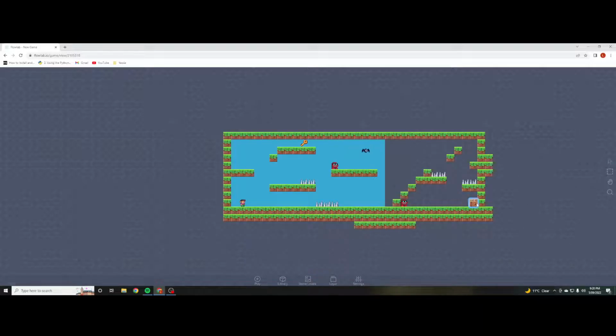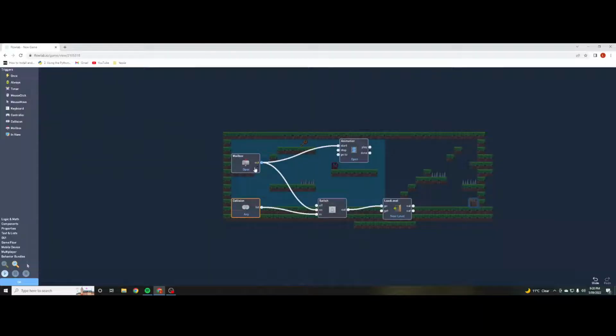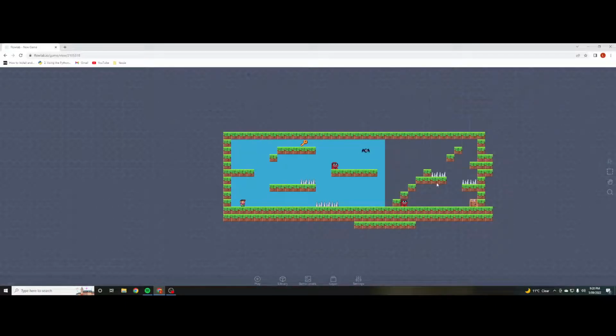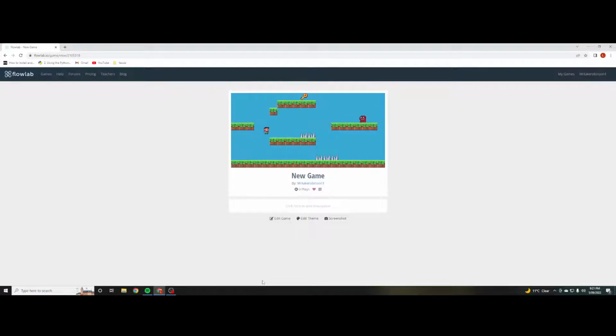Oh, my collision with the door would be set to anyone. Yeah, make that player. Just so we don't have our enemies finish the level for us once we get the key.